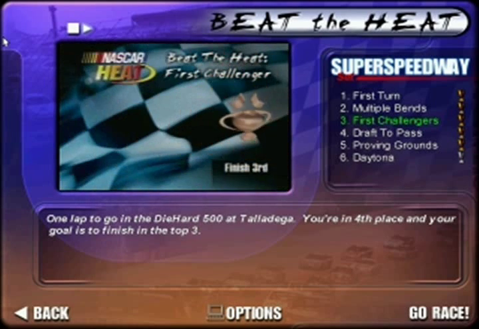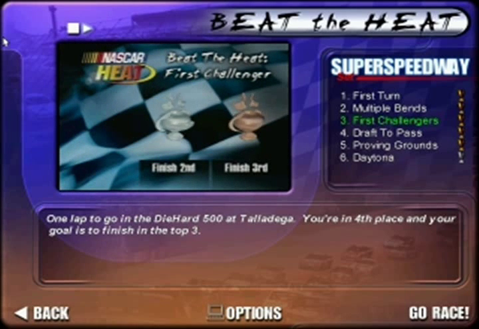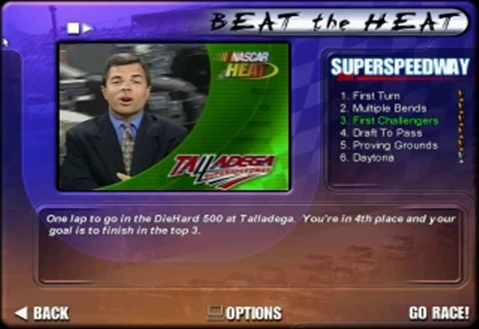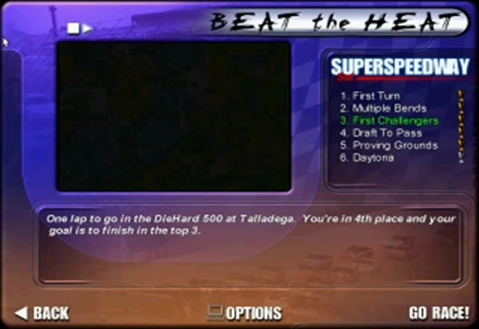For the bronze, you'll need to pass 1 car and come in 3rd. Passing 2 cars to come in 2nd will bring home the silver, but to get the gold, you'll need to pass all 3 cars and win the 1-lap race. You'll be starting at race speed, crossing the start-finish line. Good luck.